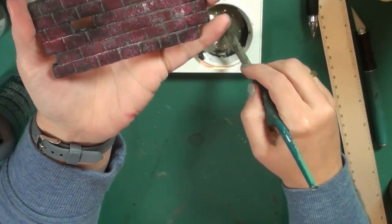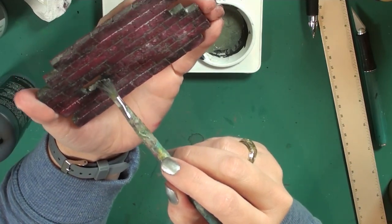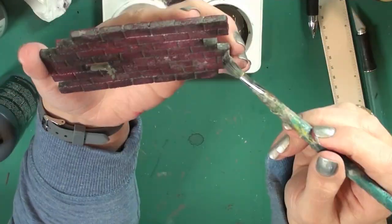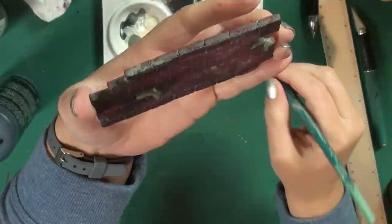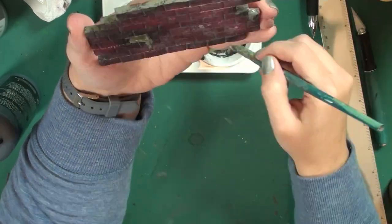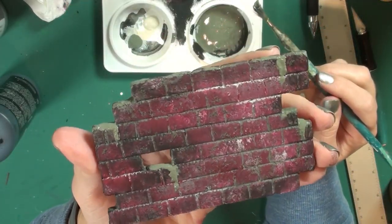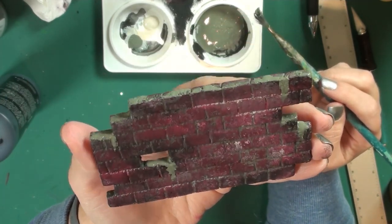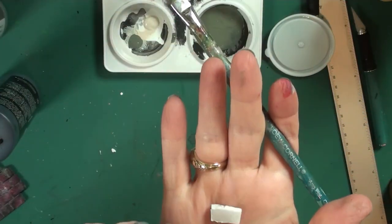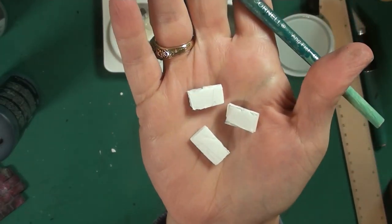After that's done, I'm going to go back to my gray concrete-type mixture and make it look like there's some construction goo seeping out of the wall — like the masons weren't very careful with their grout, or something has built up and is coming down out of the brick holes. This just adds another visual layer of texture.